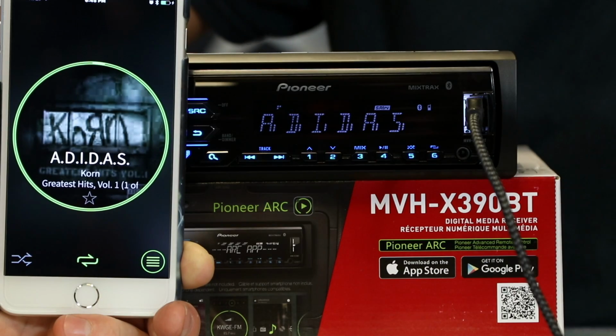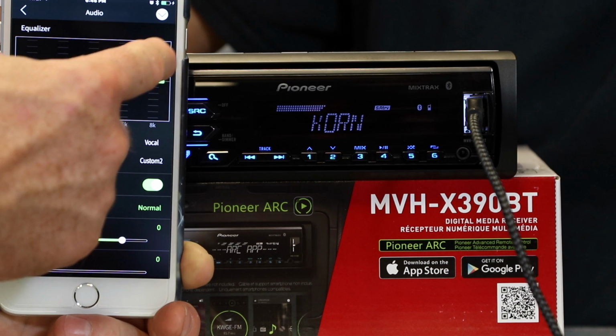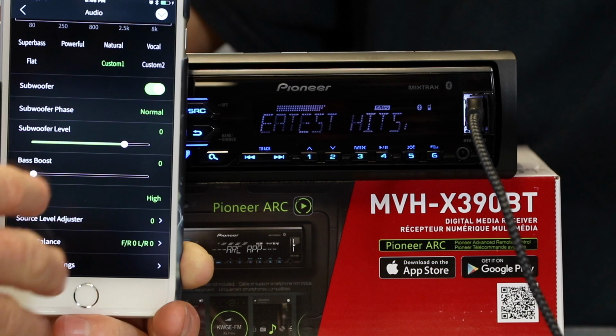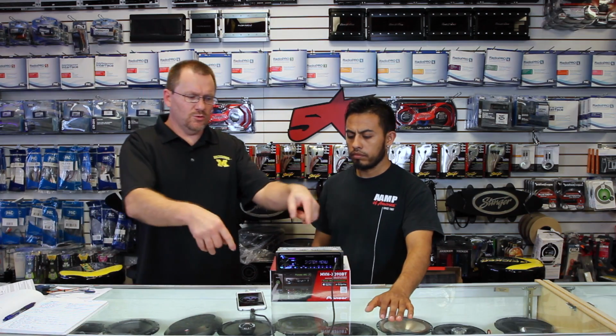If you hit the menu, if you hit the button over here, you can select audio. Here's your 5-band EQ. Here's your subwoofer control. All the features that are built into the radio's audio pack are all located here. One other cool feature, if you are using an iPhone, is we'll do auto Bluetooth pairing, meaning as soon as you plug it in via the cable, it'll automatically pair. Kind of nice. Other than that, it's a cool little radio.